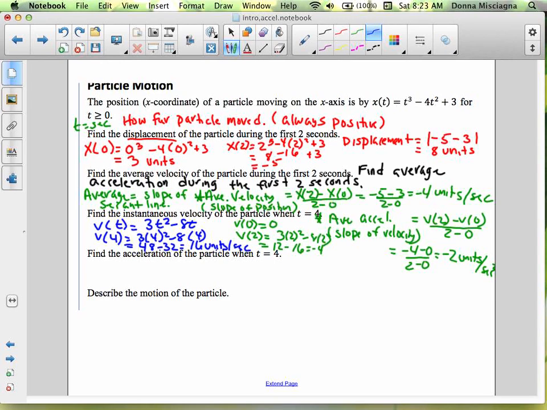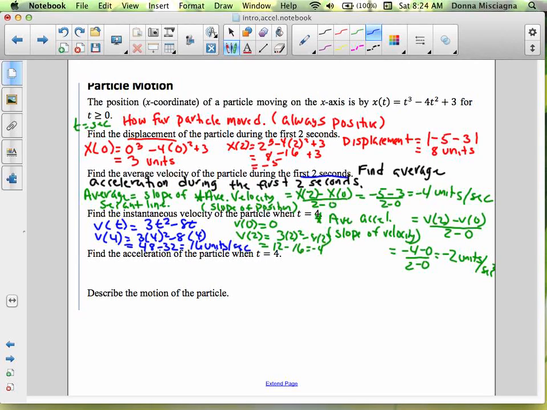During the first 2 seconds, the average velocity is just going to be the average rate of change in the position. During the first 2 seconds, the average acceleration is just the average rate of change in the velocity. And I labeled here that t was going to equal seconds, and then it says right here that the units for the time is... well, it's a good thing I said seconds. I guessed that one right.